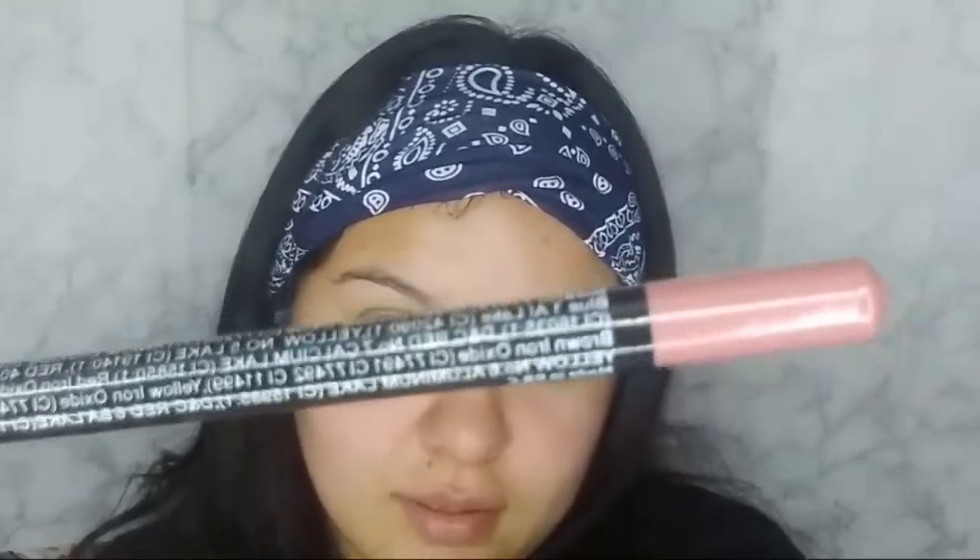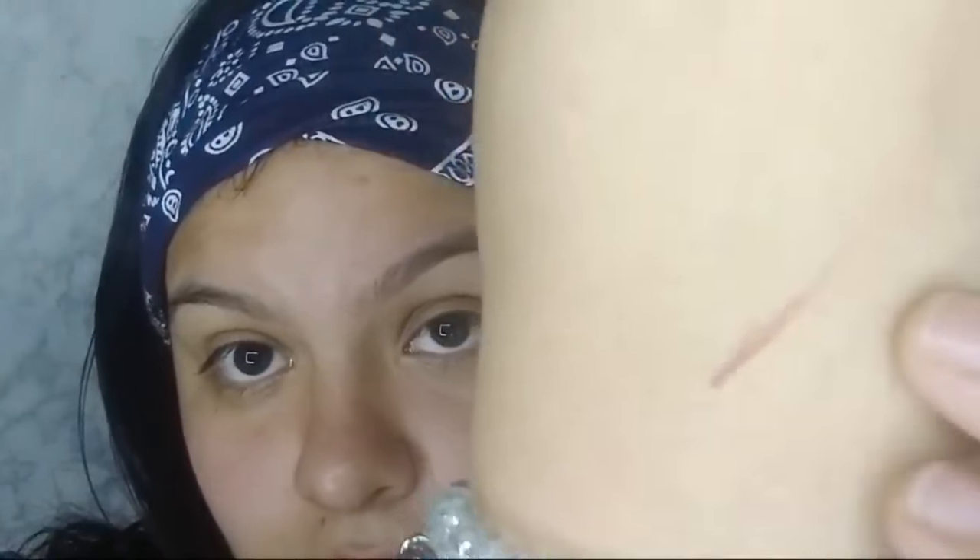The next thing I got was this Cara lip liner in dark salmon. I love nudes and these colors — I live for those. This was actually 75 cents. They have plenty of different colors — blue, red, baby blue, purple. I only got one because I wanted to try out the formula first. Let me test this on my hand — oh, that is soft. It's true to color, it really is. At 75 cents on the website, I definitely recommend you guys get them.